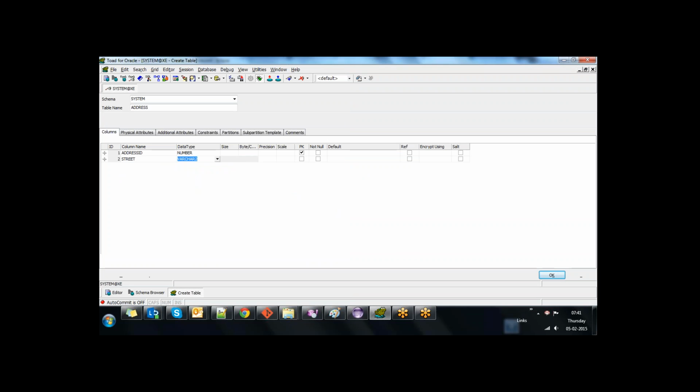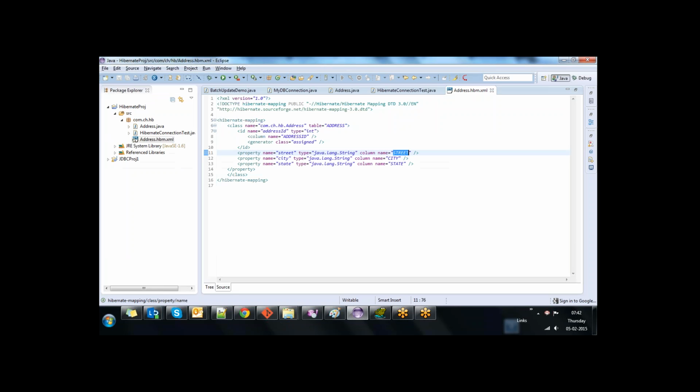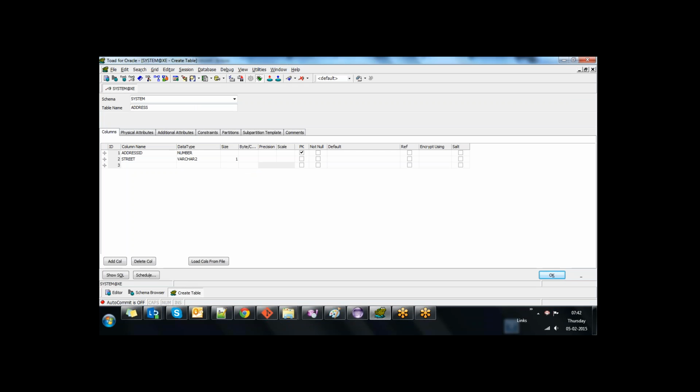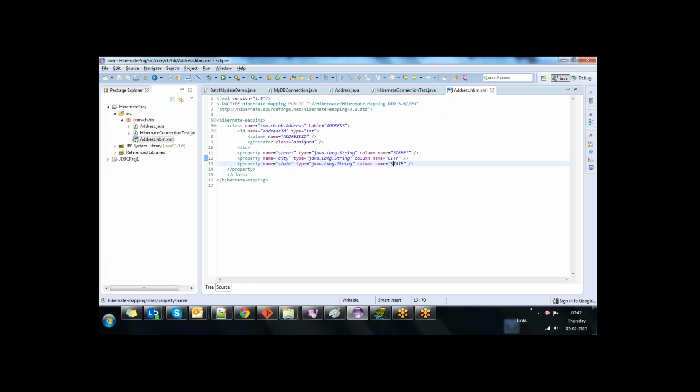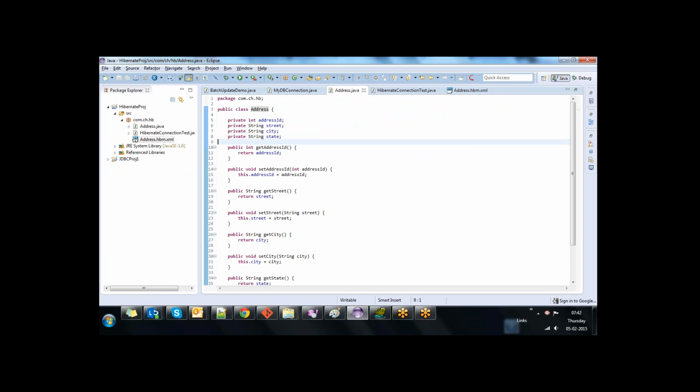There is a tool where I can add all the... City.